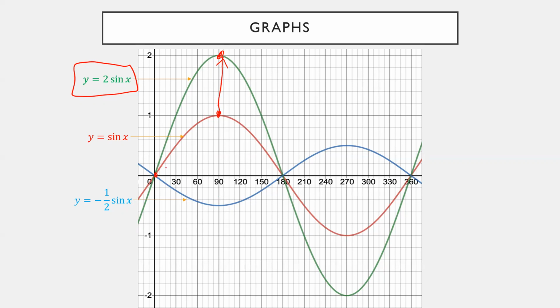Well, the difference is two things. We reflect it on the x-axis. So we can see here that the x-axis is right there, and we simply reflect it. So instead of going up and then going to the middle, then going down, we go the opposite direction. We start from the middle, the equation of the axis, we go down to the minimum, we go back up to the middle, the equation of the axis of the curve, then up to the top to the maximum point, and then back down to the middle. So we kind of just go in a bit of a different direction, right? So we reflect it on the x-axis.